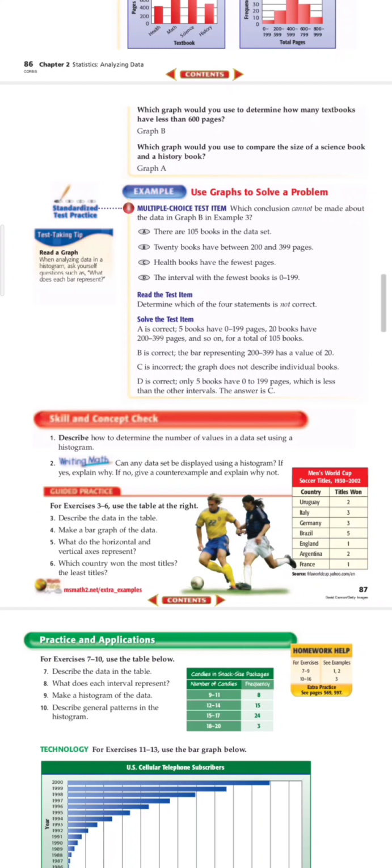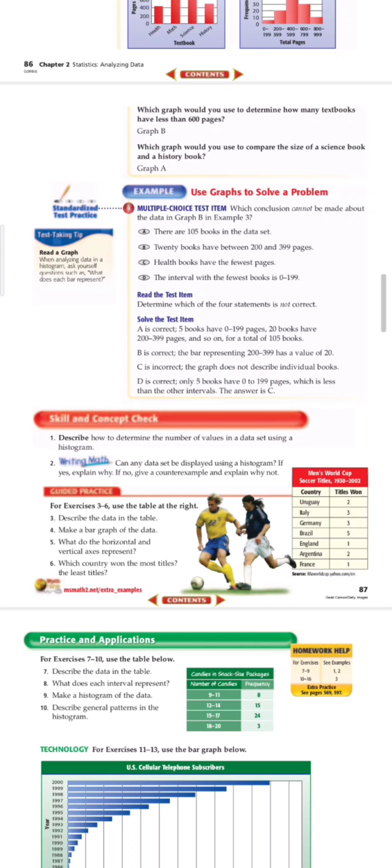C. Most books have the fewest pages. D. The interval with the fewest books is 0 to 199. Write the test item. Determine which of the four statements is not correct.